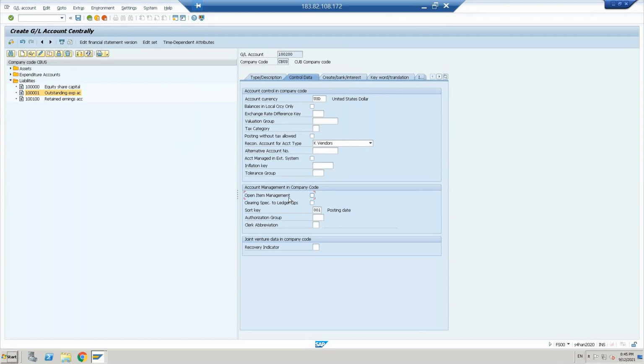So no need to select open item management for a reconciliation account.